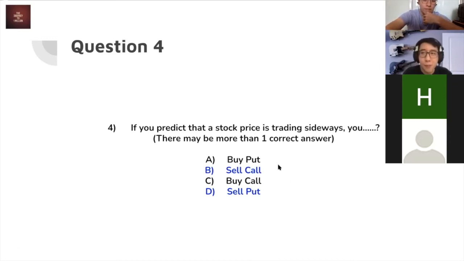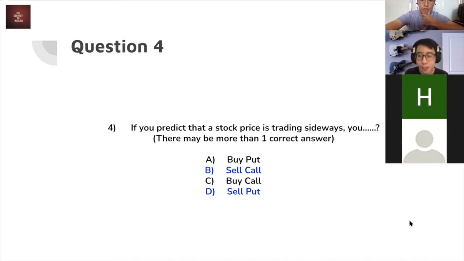Why, for a stock price that is not moving, can you still sell call and sell put? Because if you are talking about sell put, you can always sell at a lower strike price. That means the stock price will never go to your strike price, so the chances of you being required to buy the shares is very low. So you can actually pocket the premium. And for sell call as well, you can also collect money when the stock price is not moving up or down.